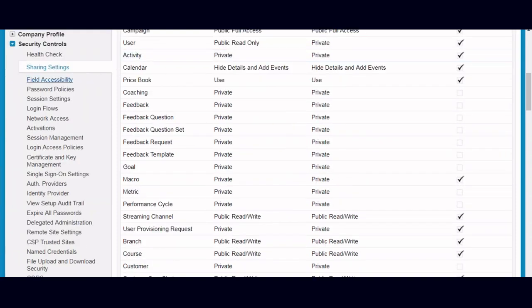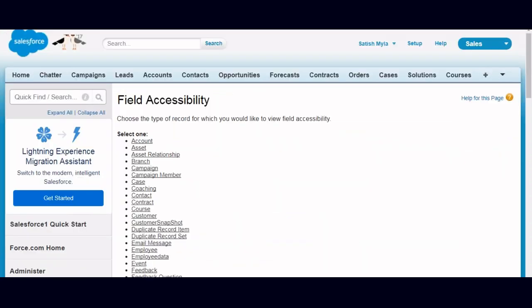Then we have field accessibility. If you want to control the permissions on a field, when did we give the permissions? At the time of creating a field, we said visible or read only. Later, at the time of creating a page layout, again we control the permissions on the field. So the permissions on the field can be controlled at the field level or at the page layout.